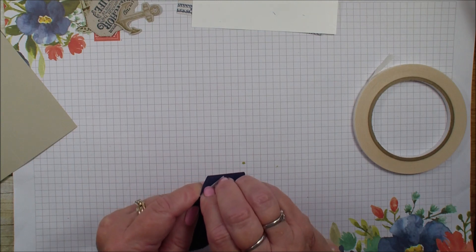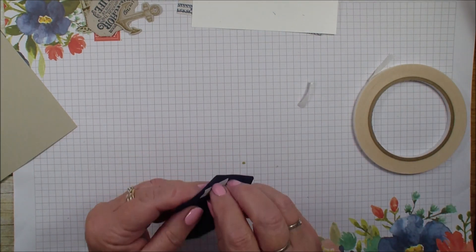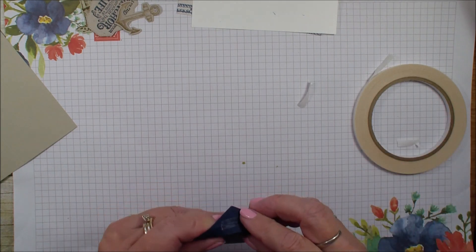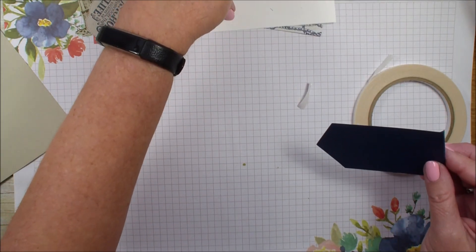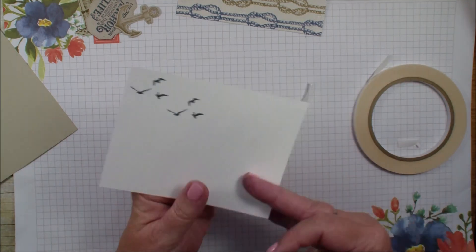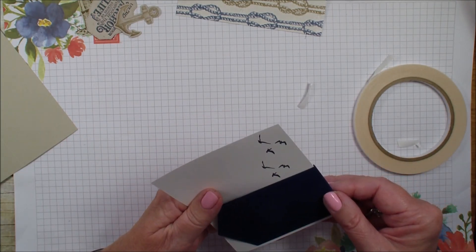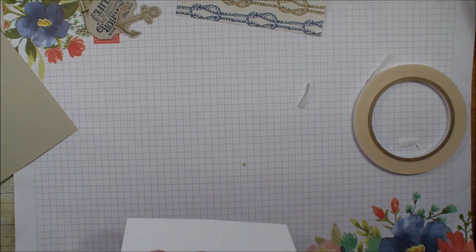Remove that. I'm going to bring in that piece of four by five and a quarter Whisper White and I'm just going to add that to the side like so.